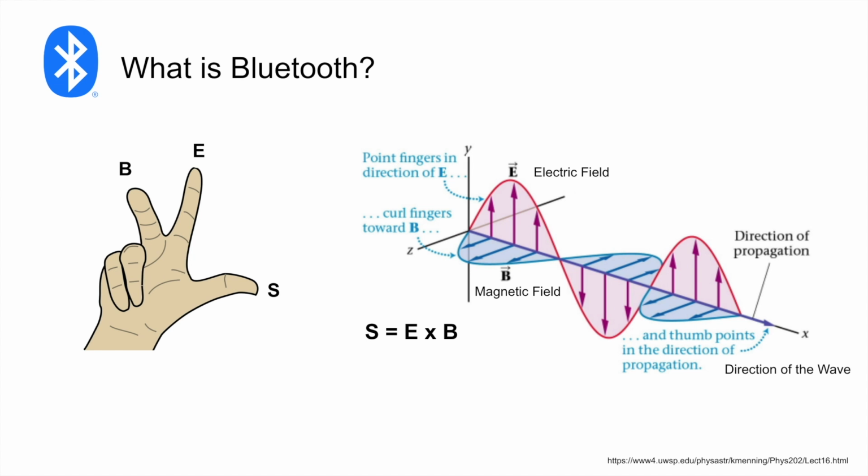Information can be transmitted using the electromagnetic field known as Bluetooth, which changes over time. It consists of an electric and a magnetic component that are perpendicular to one another. The right-hand rule states that the middle finger points in the direction where B is polarized, and the index finger points in the direction where E is polarized. The direction of the wave propagation will then be where your thumb is pointing.